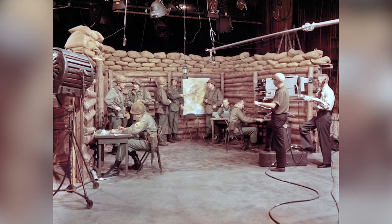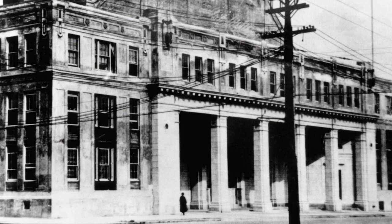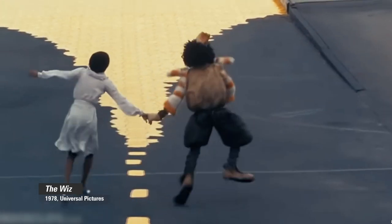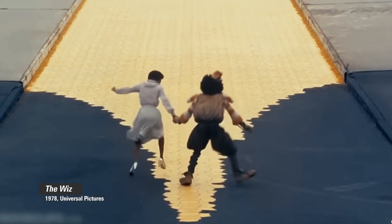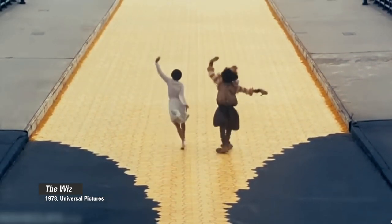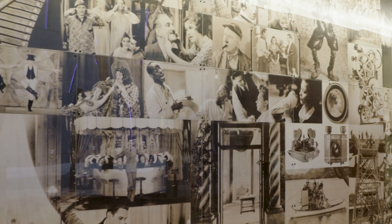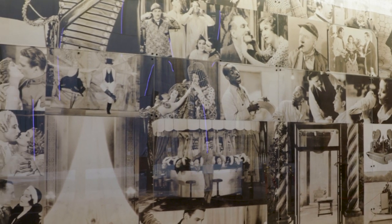When the Army left in 1970, the studio was empty and fell into disrepair. But the place was reborn and renovated in 1978 with the movie The Wiz, starring Diana Ross and Michael Jackson, bringing film and TV production back to the city and rejuvenating the neighborhood of Astoria. Since then, literally hundreds of noteworthy films — many of them Oscar winners — have been filmed here on the main stage.